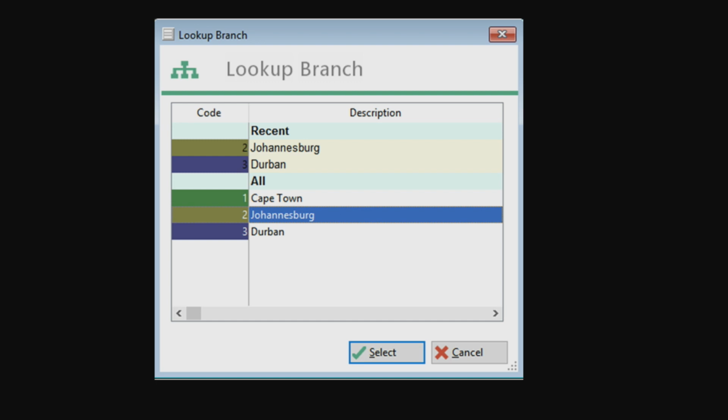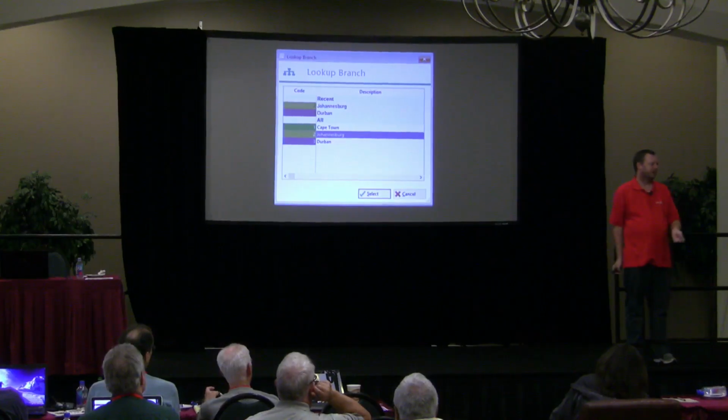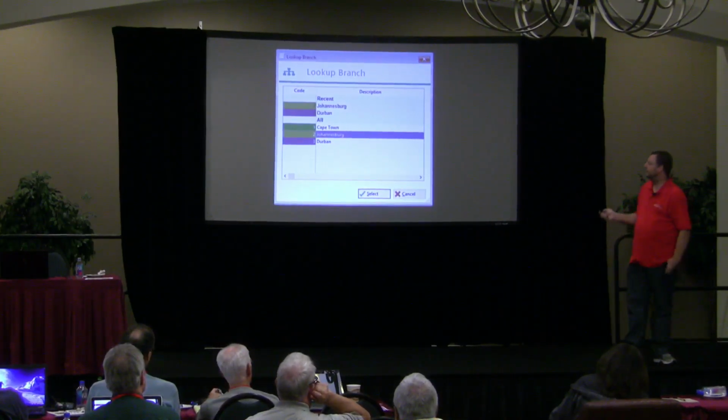This was a suggestion from a client. And again, this is one of those things where they're way more excited than they should be about it. They just love it. And I don't really get it, although I kind of get it, but not really. Like, how hard is it to type the first 2 letters because there's a locator? But they don't even know there's a locator. So this is another very, very popular one. It takes a little bit more effort to roll this one out because you start pulling out those lookup fields you've got and dropping this one in. So it's something that you actually have to do on a field-by-field basis where you've got lookup buttons. But it really is very nice.